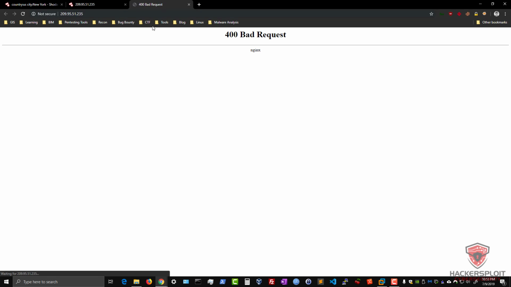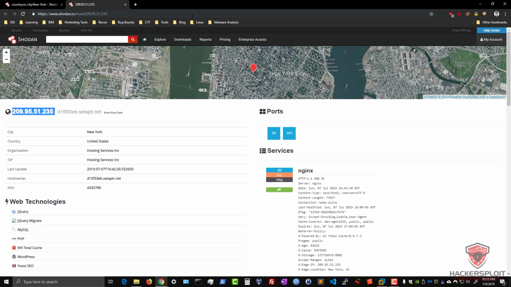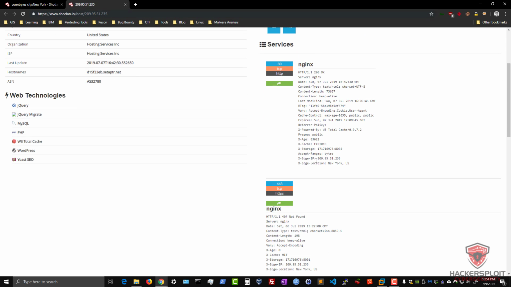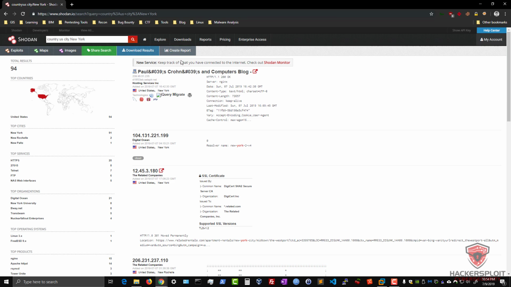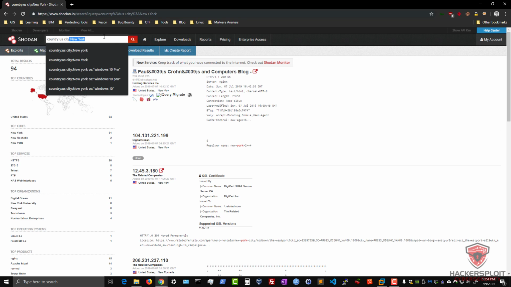And we can go to that particular IP. And of course, it's going to tell us that is a bad request. If you use HTTPS, it should load. But we can definitely tell that this is a WordPress website. So again, I'm just using a basic example. And that's how we use geographical filters like country and city. And of course, country is based on the country code, and the city you can specify with the words themselves.